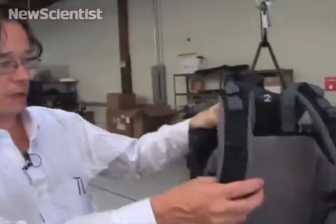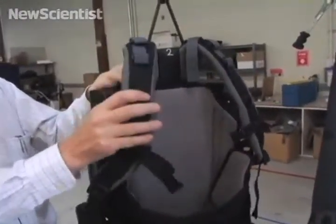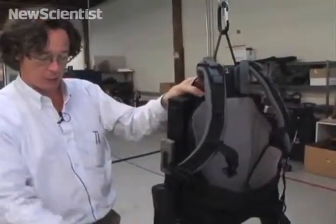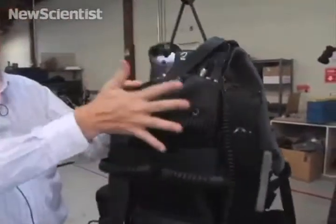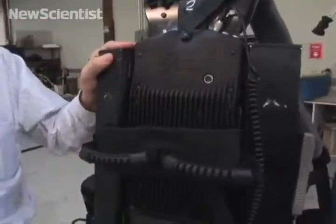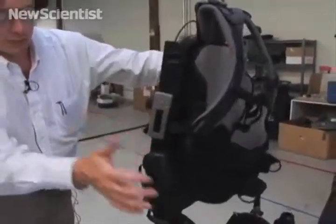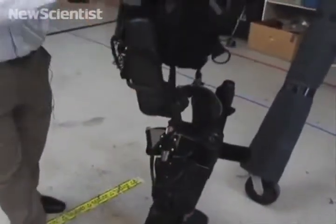As you can see, this is a fairly traditional backpack-style harness. Very little weight is transferred from the device through these harnesses — that weight, of course, carries through the machine itself. The control unit for this device is located on the back; the low profile allows it to be worn comfortably. We have our actuated hips, our actuated knees here and here, and of course we have the sensors that come up into the machine.